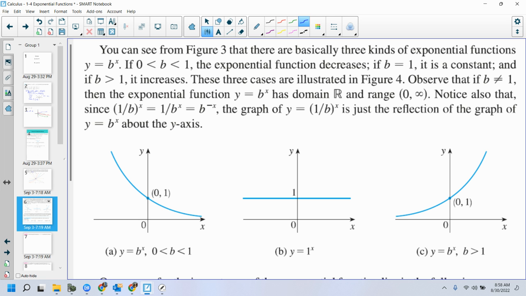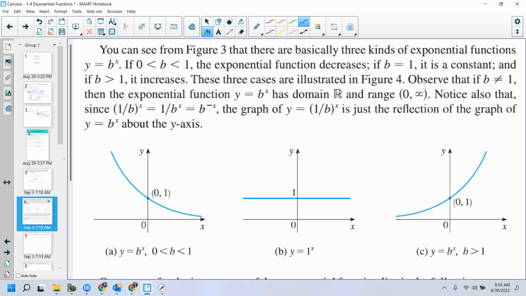Notice that the domain is always all real numbers. It doesn't matter what I plug into the exponential. I could take anything I wanted as an exponent. I could take a whole number. I could take a fraction as an exponent, like I said, with taking the root. I could take an irrational number as an exponent if I really wanted to, because again, it's just a number in that case. But the range is going to change depending on if I move it up or down.